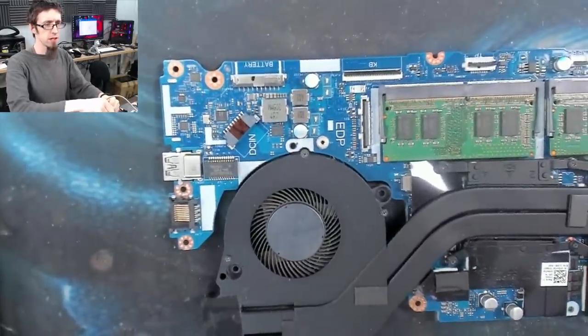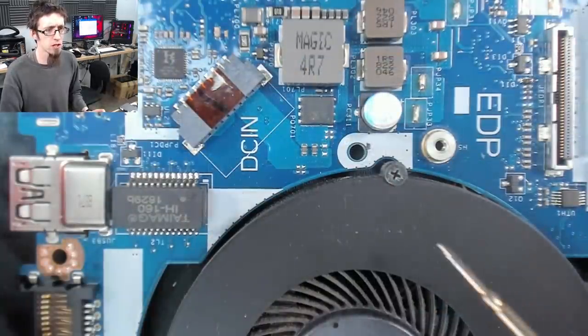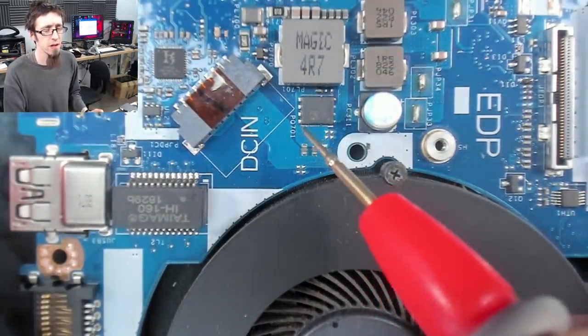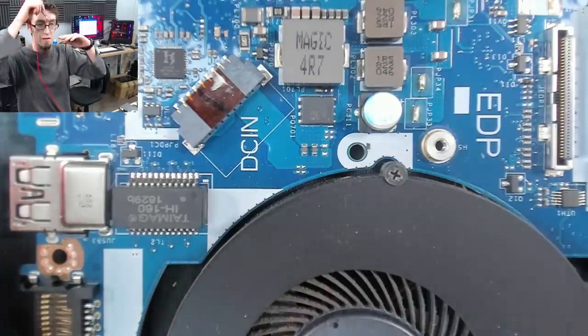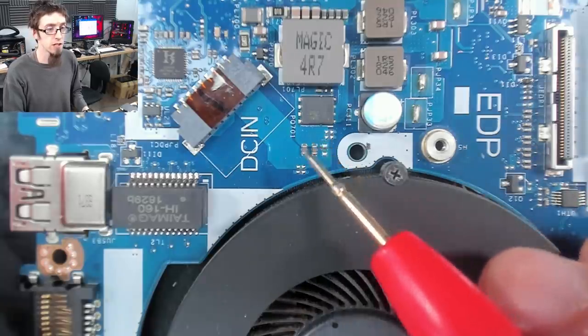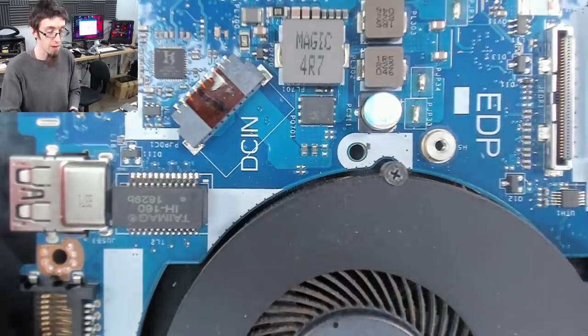Let's have a look down here. And if you look super closely, hopefully it hasn't been mangled by compression, there's loads of tiny dots here. So those are vias, so that's where the path is going through the circuit board. And there's lots of those. So if we look on the other side of the board, we should see where those are coming out. And hopefully we'll see where we're getting lost.